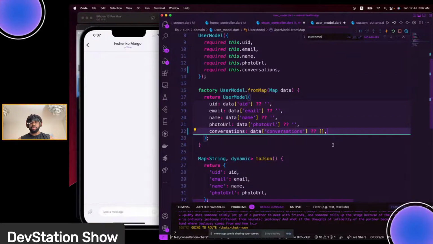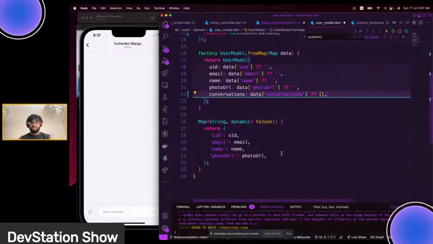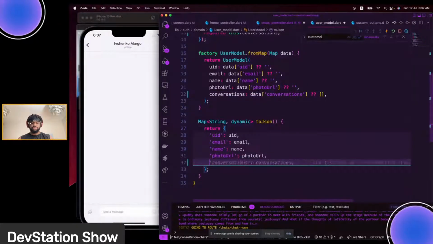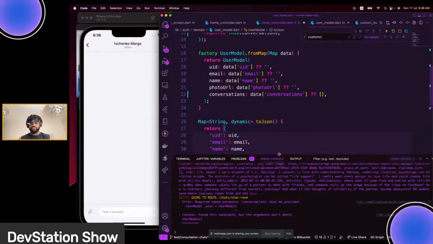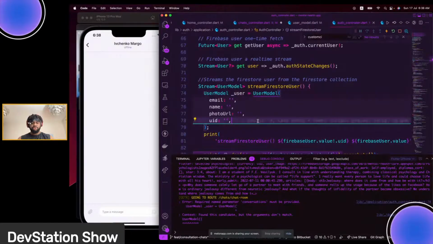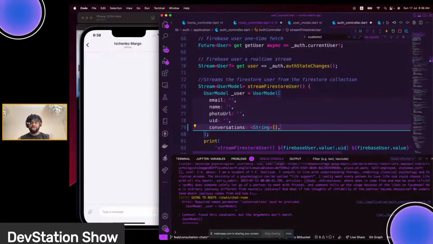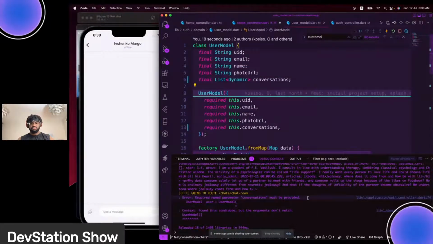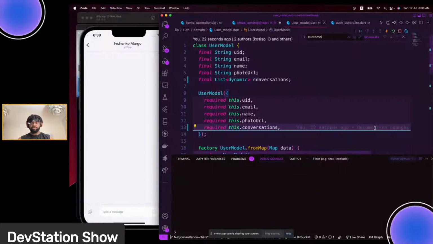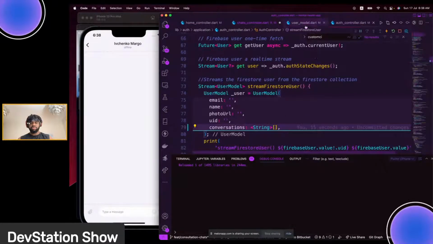If it's empty, that's an empty array. And finally, we do that here. Go ahead and save that. I think this will show some errors we need to fix. First of all, over here, we're going to make conversation a list of string. Save that.